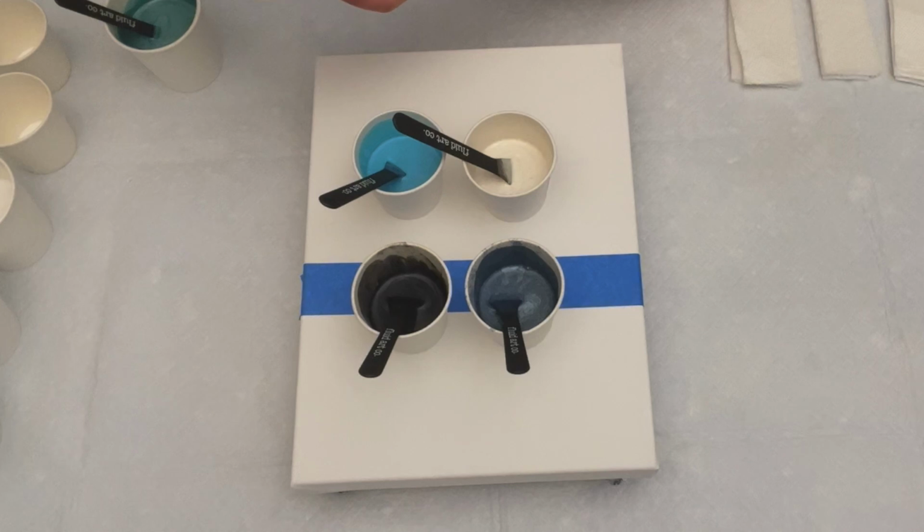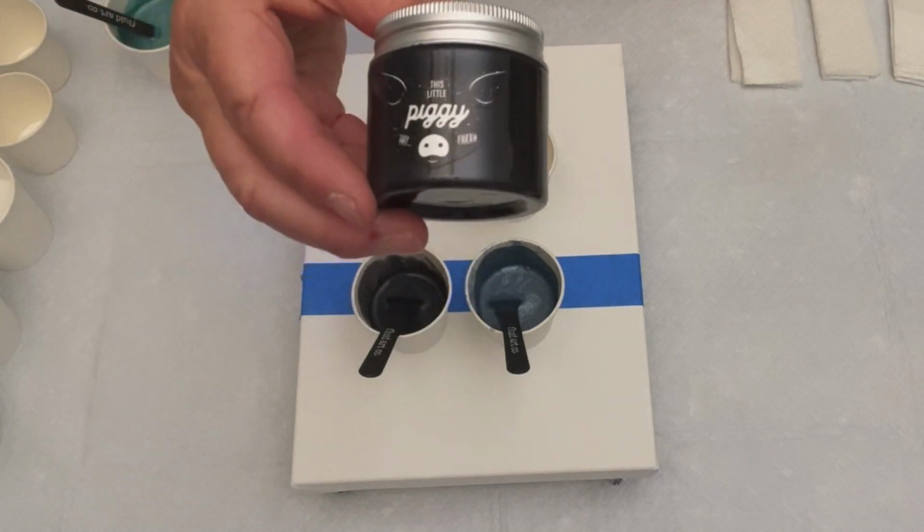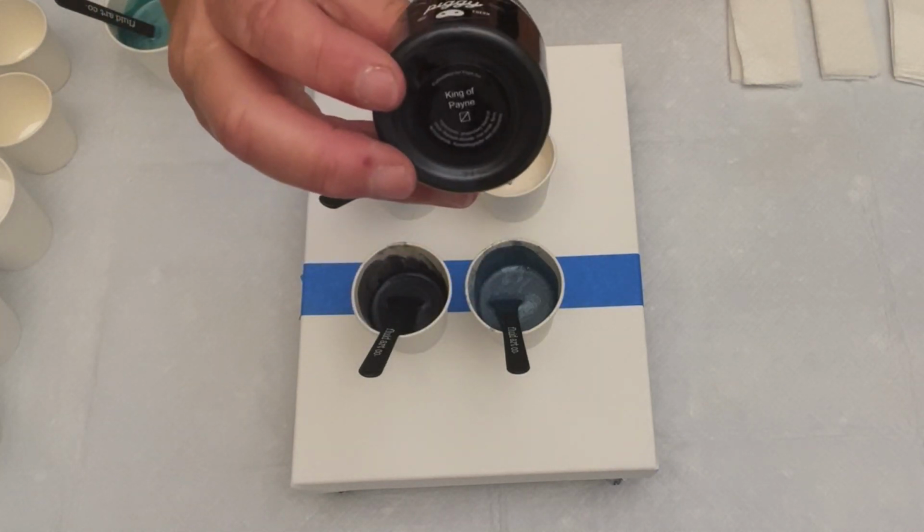This right here is this little piggy. That's our Horizon line, and that is King of Pain.